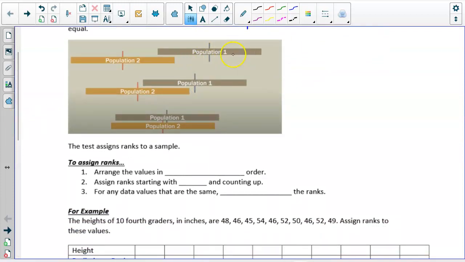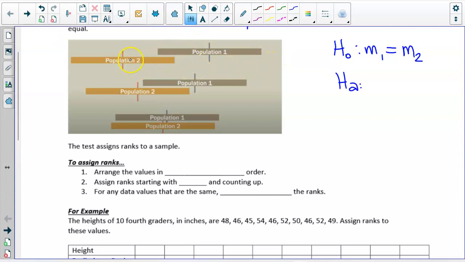So if we're looking at population 1 compared to population 2, the median is the middle of the data. It's not pulled one way or the other like the mean is if you have like an outlier. So if the null is that the median is less than or equal to, equal to, greater than or equal to, and the alternate is something else, like less than, greater than, or not equal to, would you think here we would reject the null, that they're equal?